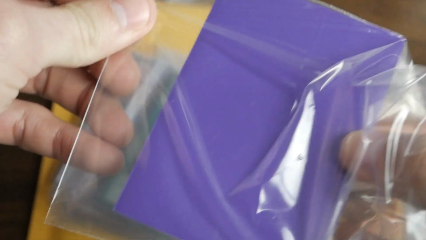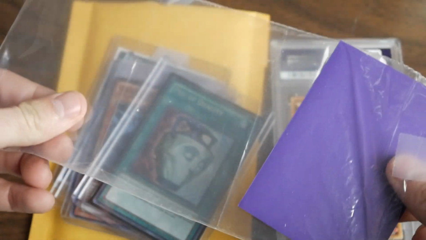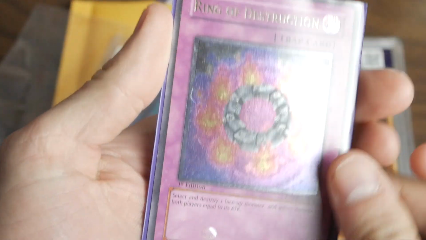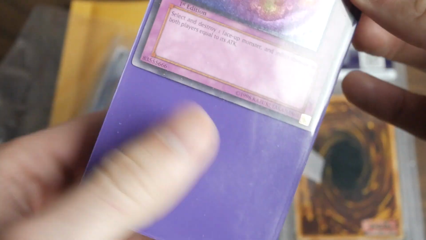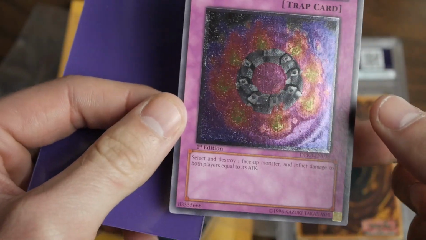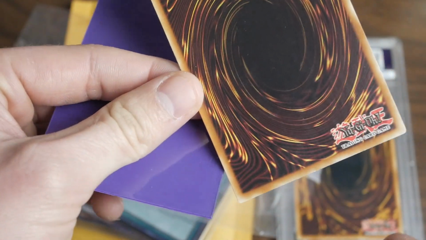I hope I have some penny sleeves here. But I love these Ultimate Rares from Duelist Pack Kaiba. It's just such a super collectible card, and for like $15, there's a dent there. I don't like that. Minus that dent, it's great.